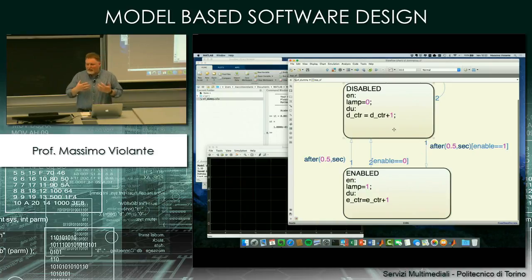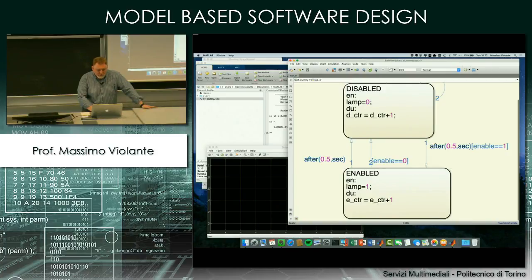So I can type C statement in our model, and these C statements can be in the form of variable equal to a complex expression. For example, an increment like in this case. Okay.